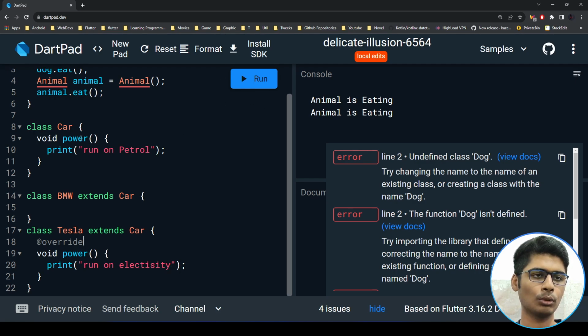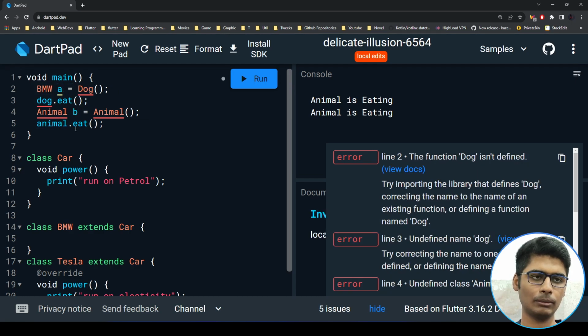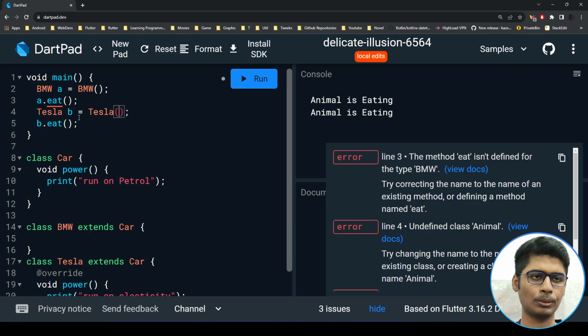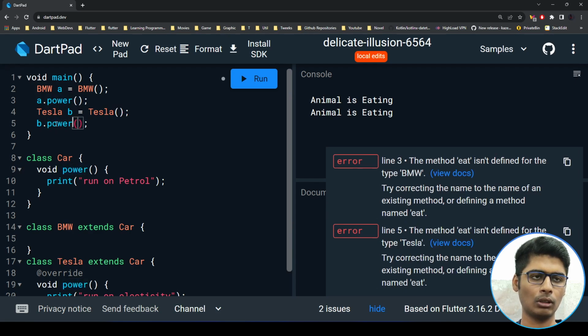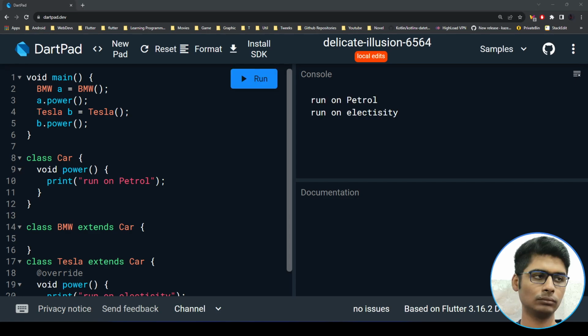So let me create the classes: car, BMW, and Tesla. I'm going to just copy each one of them over there, in order to reduce the time for recording this video. As you see, the console shows a different output for each one of the cars.